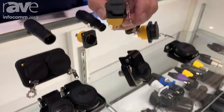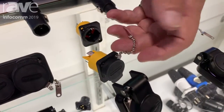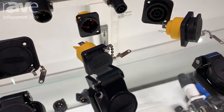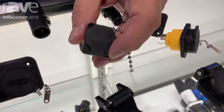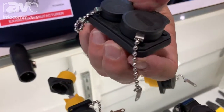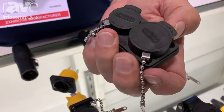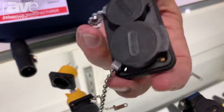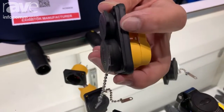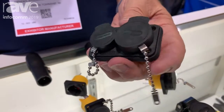On the lanyard style covers, we also made a big improvement by adding our stainless steel bead chain. The competitive product is a one-piece over-molded part where the cap and the base gasket are all one-piece molded, and if that cap breaks off — which it does frequently in the field — you have to take the entire receptacle out of the light fixture or the video wall, unwire it, and put a new gasket on the bottom and put the whole thing back together, so it's something you normally have to take back to the shop to do.